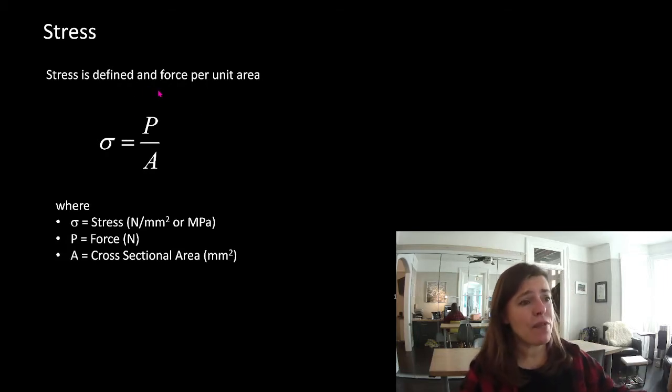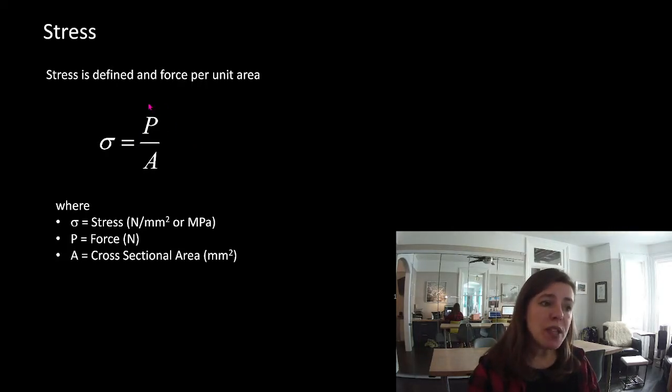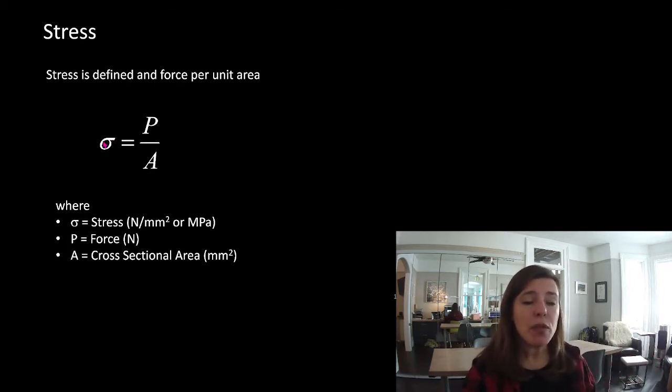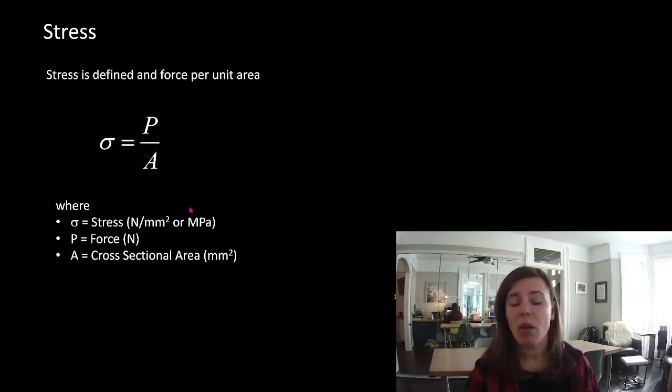So stress is defined as force per unit area. This is our symbol for stress. Get used to this. We've got all kinds of Greek letters coming at you here. Stress equals force divided by area. And so what we do is we take this force that was on our object over the area of our object, and then we could figure out what that stress is on any little tiny blob of that material within the object. So stress in newtons per millimeter squared, or what we would call MPa, force is in newtons, and cross-sectional area is in millimeters squared. So not kilonewtons and not meters squared.